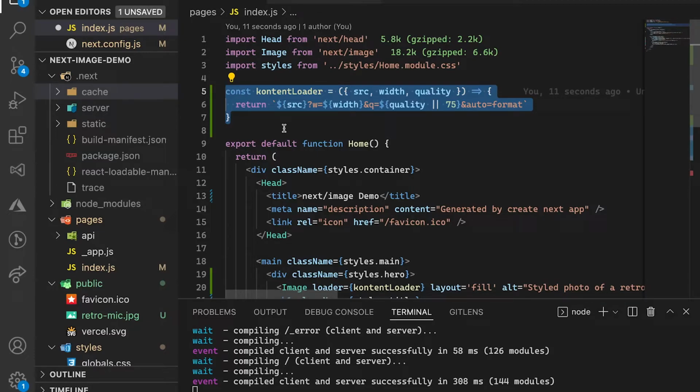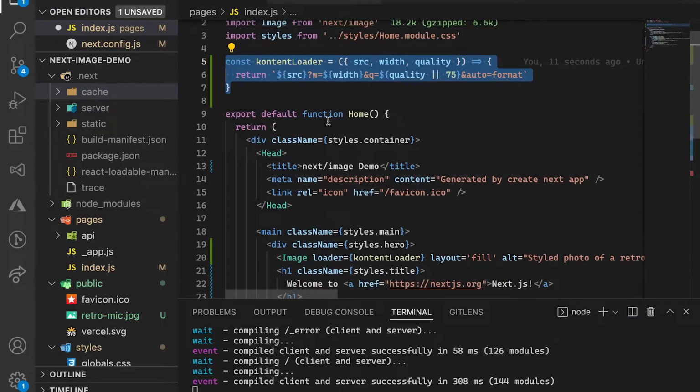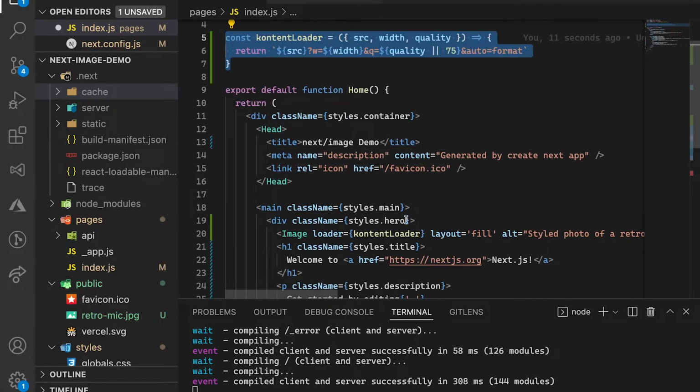So the default loader does the behavior we've been seeing before. There are some other built-in loaders for next image. So there's one for Cloudinary, for example, which will deal with retrieving things from the Cloudinary asset management. I'm going to use content, so I've created this one, which isn't included out of the box with next image. And all I'm saying is the image, this is going to be the source, this is going to be the width, the quality, and I want you to auto format it for me. What I then need to do is here, simply tell next image to go and use that function as the loader. That's it. It's as simple as it is.